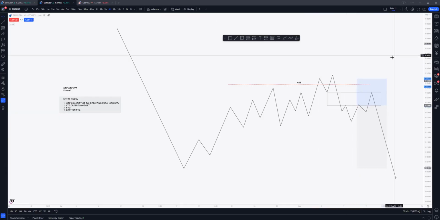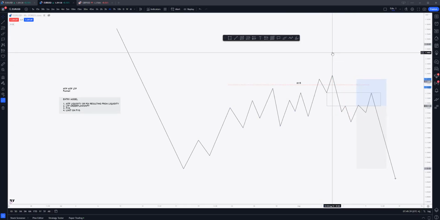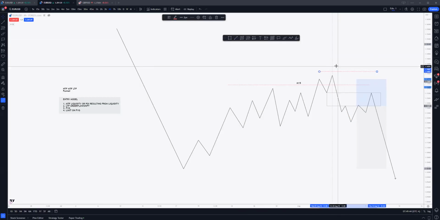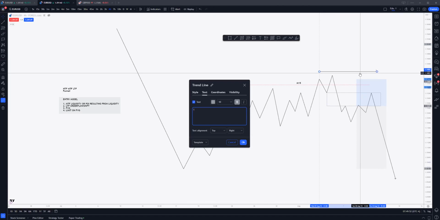Yes. Oh, you go first. I know that annotate real quick. I know you said that this was 15-minute liquidity, but then all of this here would be lower time frame stuff, or is that still on just 15? Okay, yeah, good question. So that's the problem with these stupid charts, with these diagrams. So just assume that everything here after we tap in, everything from here is all LTF.